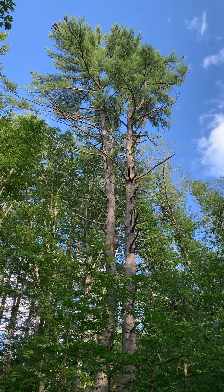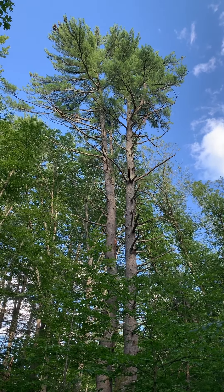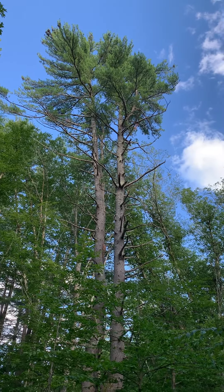I just said that hemlock trees have needles that stick out from the sides and are flat. Now this can be tricky because you might think this is a hemlock tree because it has flat needles — you can see they're flat and they stick out mostly from the sides — but this is a balsam fir tree. So both balsam fir trees and hemlock trees have needles that are flat and stick out from the sides. But one way you can tell the difference is: I have here a little branch of hemlock in my hand, and if you compare it to the balsam fir tree, you can see that the hemlock needles are shorter. So when you get a sense of that, you can really tell the difference pretty quickly.